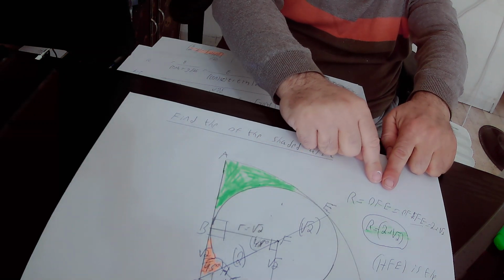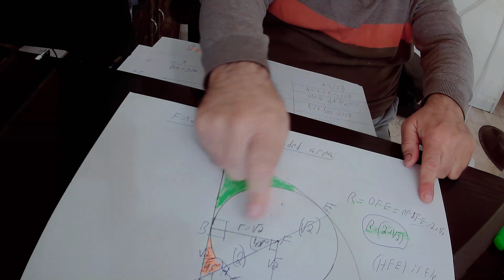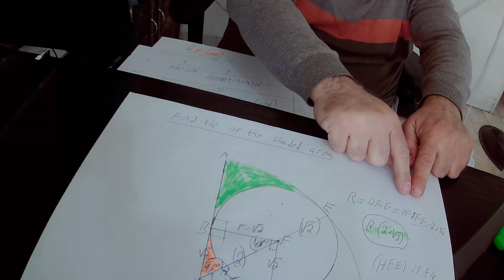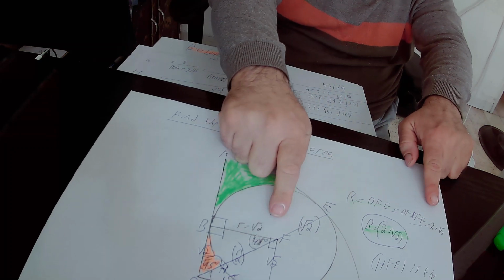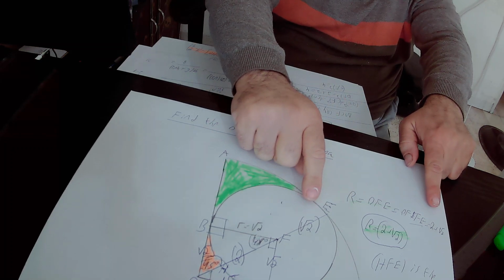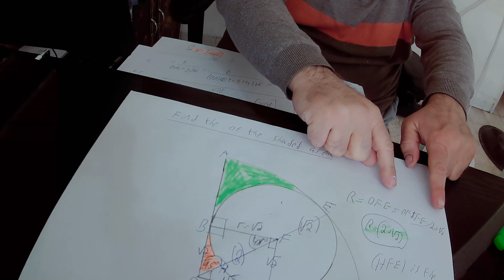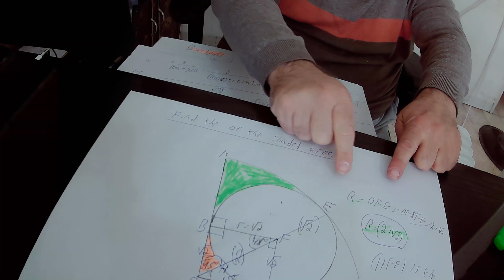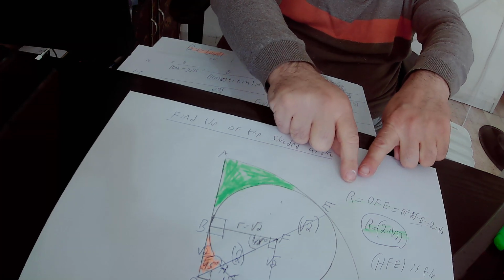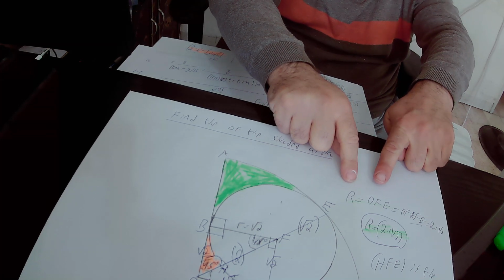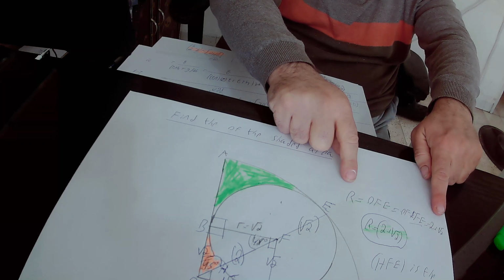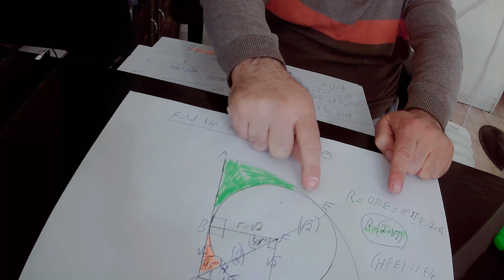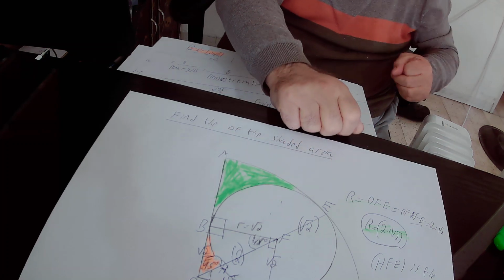Again, OF equals OF plus FE because OFE is one straight line. So OFE in total will be equal to OF, that is 2, plus FE, that is square root of 2. So in total OFE equals 2 plus square root of 2. OFE is the radius of the quarter circle, therefore the radius of the quarter circle equals OFE, that equals 2 plus square root of 2. In conclusion, note that the radius of the quarter circle, capital R, equals 2 plus square root of 2.